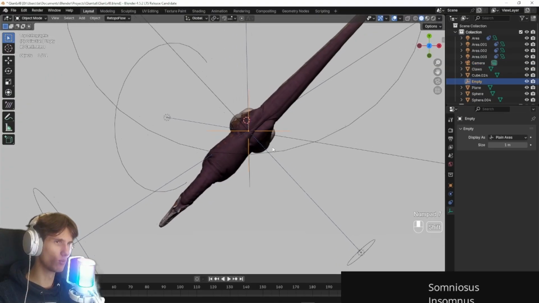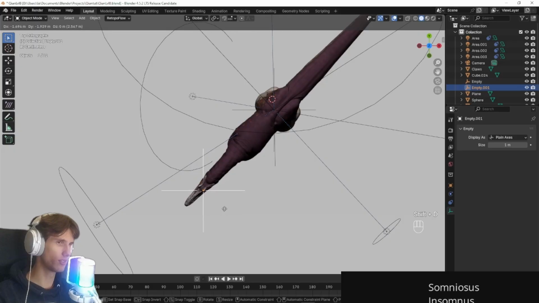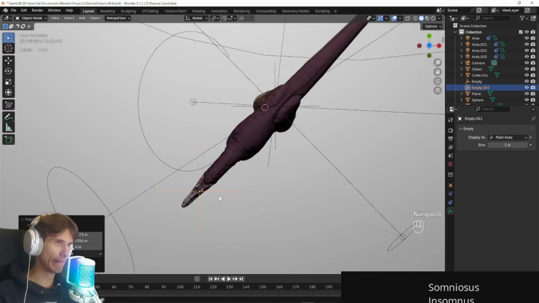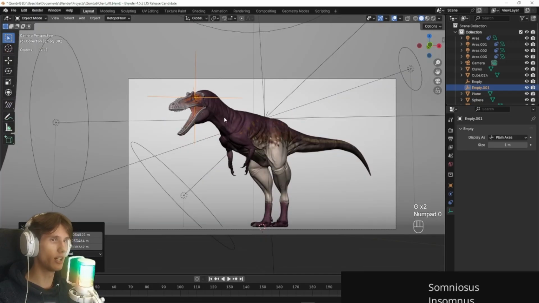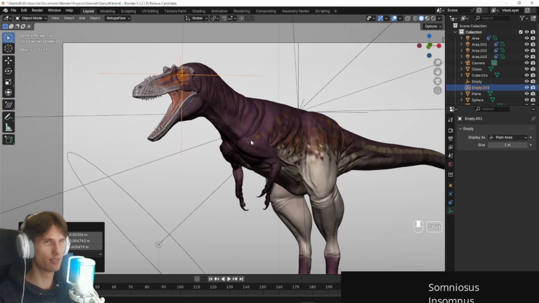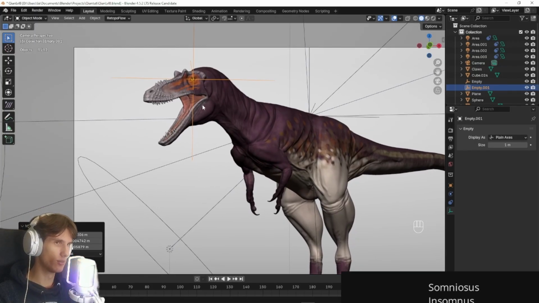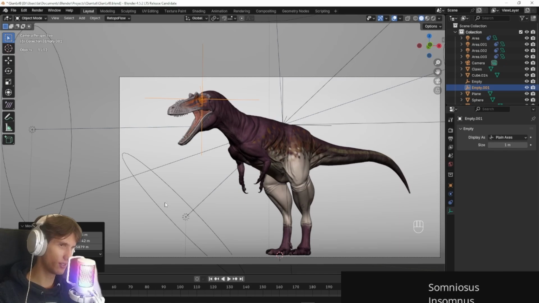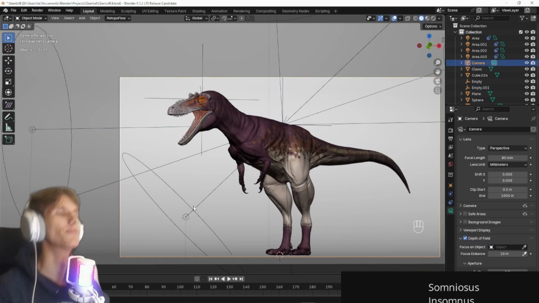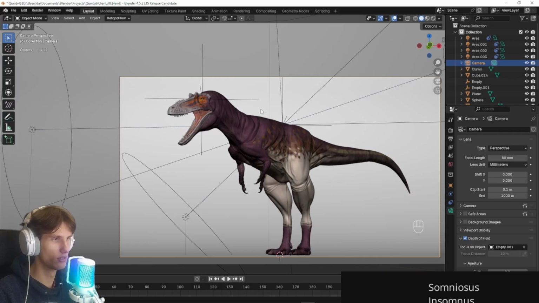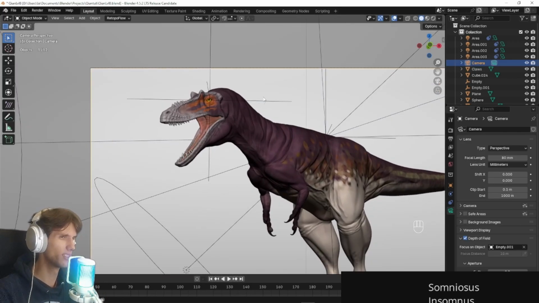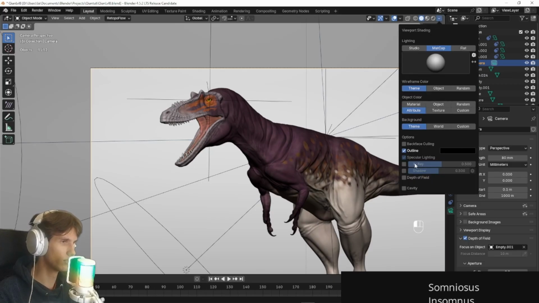In order to make it work, we can create another, so duplicate the empty and put it around the eye area, because this is where most of the attention is going to go. It's always going to be eyes and the face. So let's just click on the camera and focus on object. Let it be the empty 001. And so that we don't need to go to the render view, we can enable depth of field in the viewport.